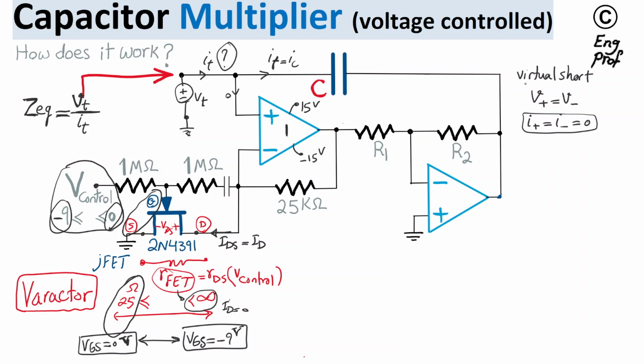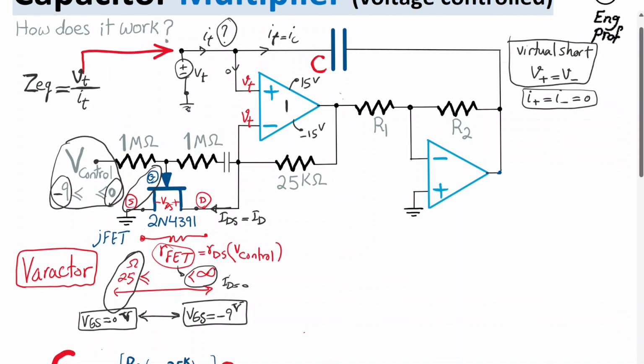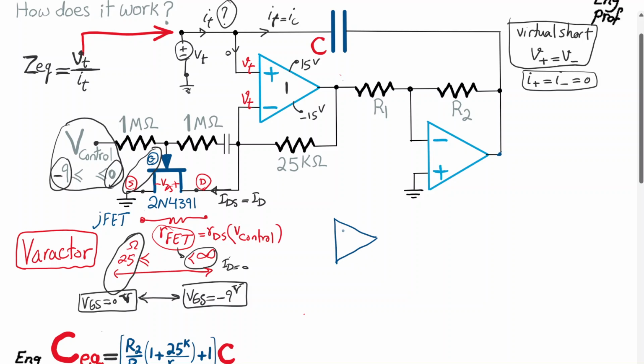All right, so V test is applied, and because of virtual short, the V test that appears at this terminal will also appear at the negative terminal of the first op amp. And obviously the first op amp is in non-inverting configuration. Basically the first op amp looks like this. You have the positive terminal, V test, the negative terminal, and I assume that whatever V test is applied is at a proper frequency, so it's within the bandwidth of the circuit. Within the bandwidth, the circuit just looks like this effectively. So this coupling cap becomes short.